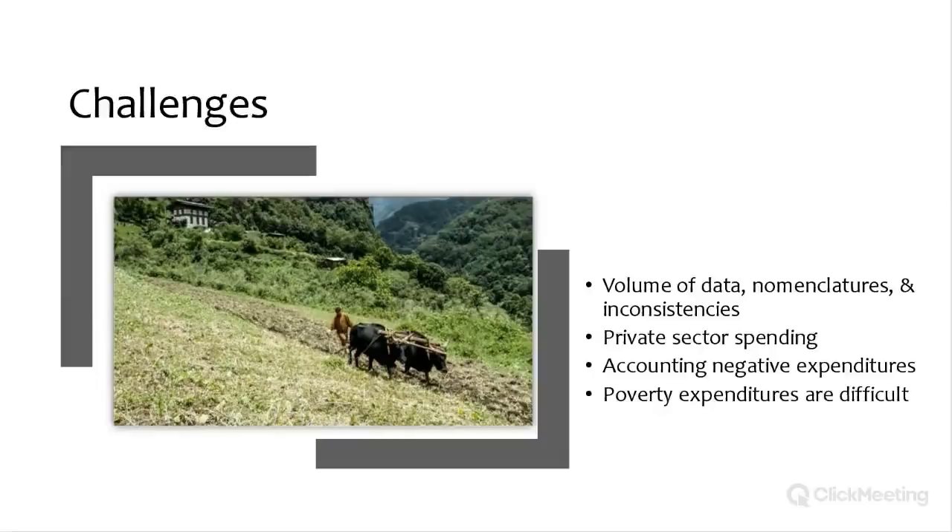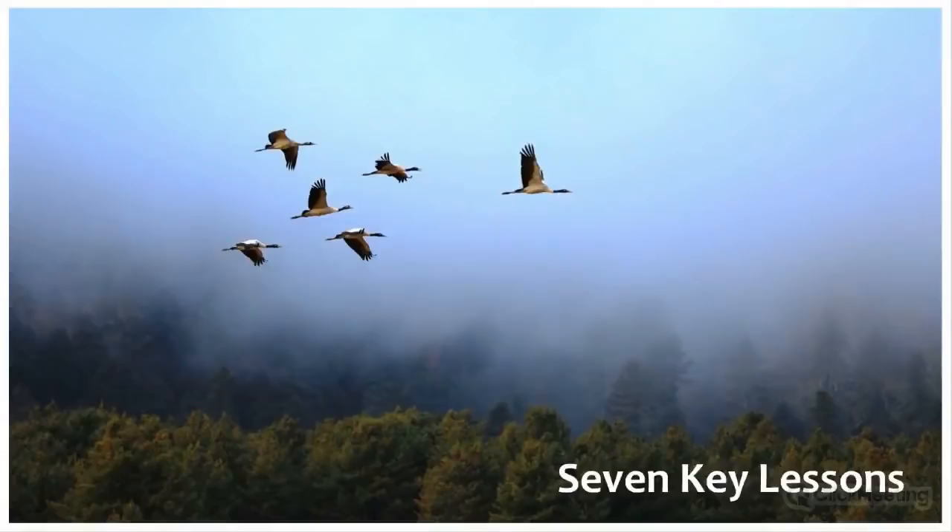We found it extremely difficult to relate expenditures to poverty, which is highly complex and multidimensional. Our approach was long, challenging, and complex, but we are happy to share our framework with any interested country or participant. I want to share seven key lessons — some mentioned in the workbook, and others we documented — hoping they will help new BIOFIN countries and other agencies interested in carrying out expenditure reviews.